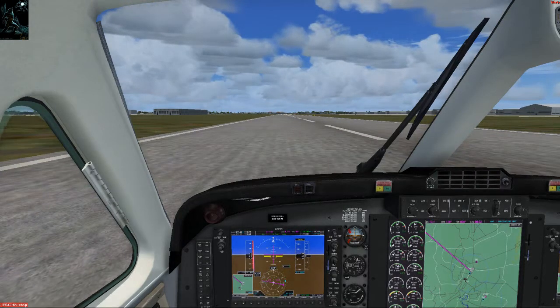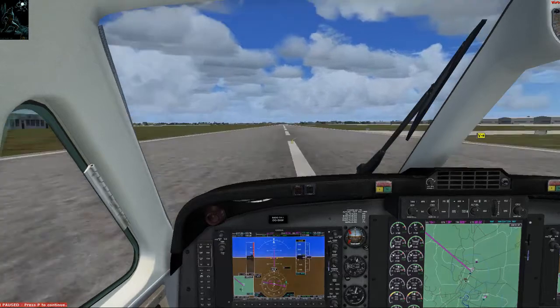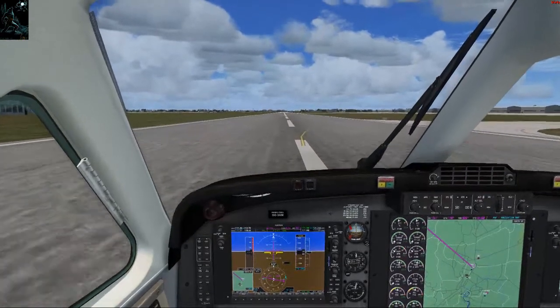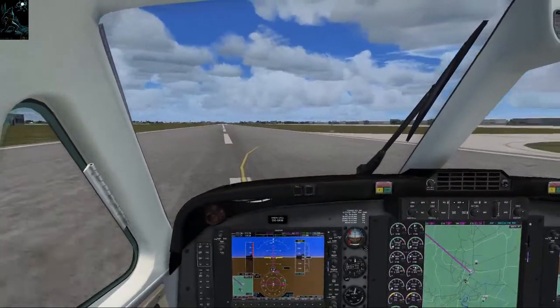All right. So how do you do the replay? Go to options, go to instant replay, and then put in however many seconds back you were still in the air. You have to guess, obviously. Options, instant replay.